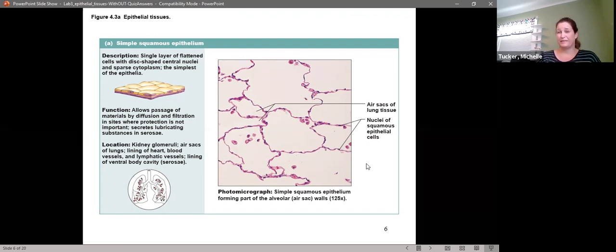The other thing you'll need to know is vascularity, but that's something we're going to go over in the next presentation in greater detail because it varies more with connective tissues. So it's the fourth big component.